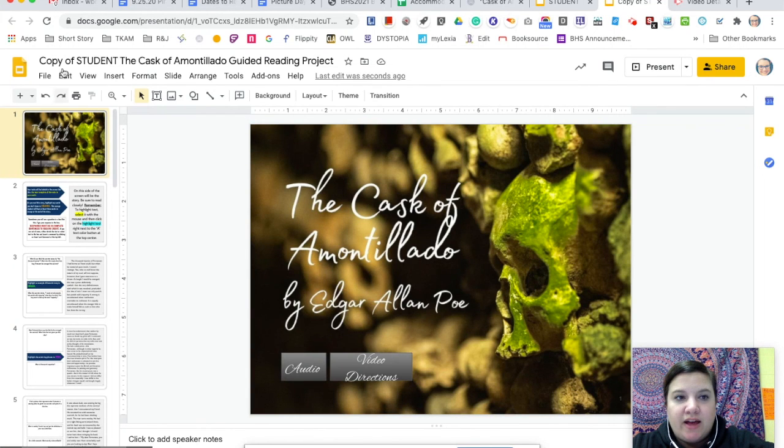Okay, so once you have this document open, then you're going to see that there is a gray button right here that says Video Directions. I want you to go ahead and click on that video link and watch that separate video. It's a little bit long, so I just don't want to drag it onto this, and I want you to be able to access it anytime that you need it. So once you have this pulled up, click where it says Video Directions, and then we will go from there.